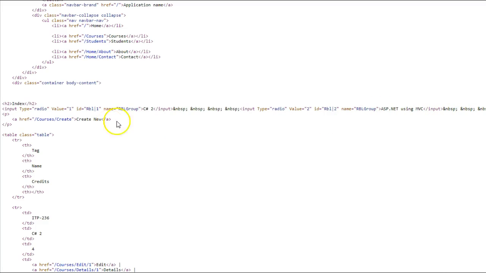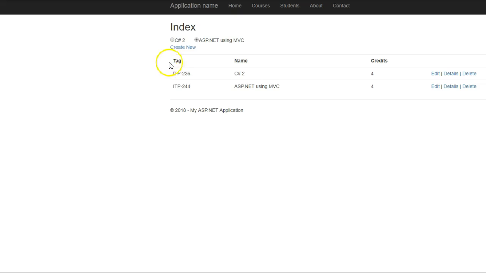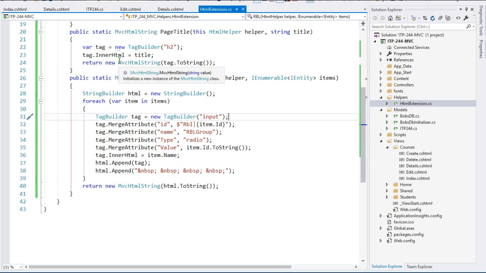So that's our HTML. We'll modify this later on as we get into JavaScript to make it a little more useful to us. I just want you to see that. Again, there is our radio button list. Let's go back to our code over here. And we see this is all we had to do. Again, nothing really earth-shattering here.